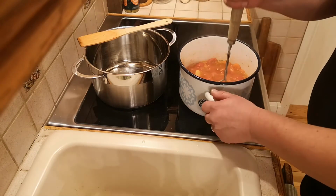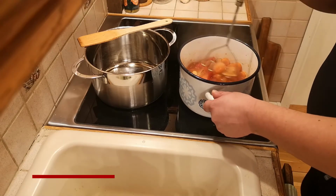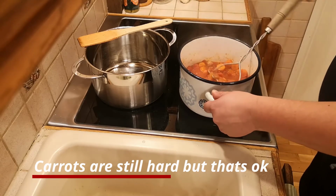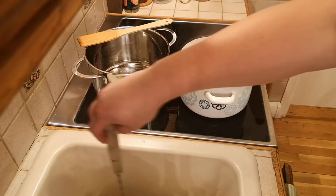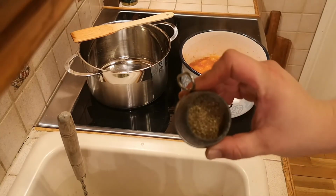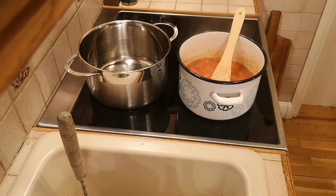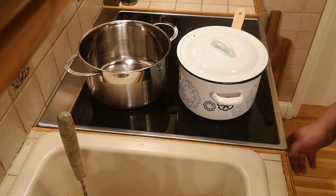Before we continue, I like to crush the tomatoes a bit. And then we can add some dried oregano that I forgot to add earlier. Now put a lid on the pot and simmer with very low heat for an hour.